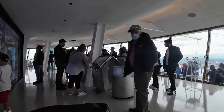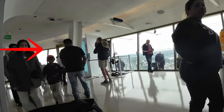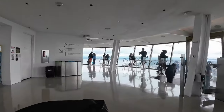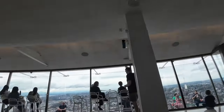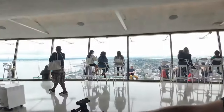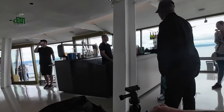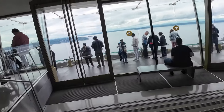I was kind of frustrated — the girls went outside and got to walk around, but I couldn't find an elevator to get me outside. If you look up on the right you can see the actual wheelchair elevator — of course I didn't find out about it until somebody came and told me. So I have to both give credit and take it away from this place: they have a special ADA elevator going up, but then at the top of the needle there are stairs everywhere to get outside, so those four stairs are not cool — it means I can't get out.